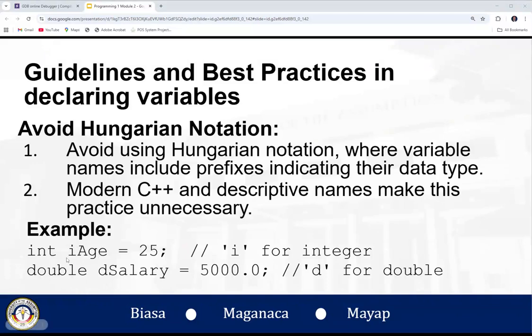Putting an initial value before the name, which includes prefixes that indicate their data type.